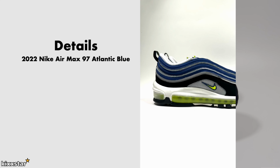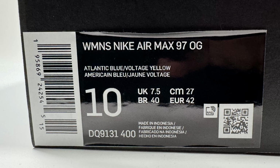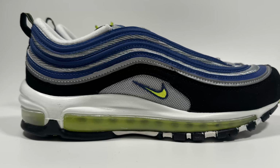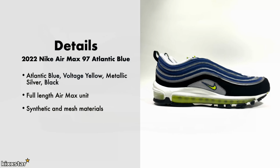So here are the details of the Air Max 97 Atlantic Blue. It comes in an Atlantic Blue, Voltage Yellow, and Metallic Silver and Black colourway. These have a full length Air Max unit in the midsole, and it's made up of all sorts of synthetic and mesh materials. And the price was £175.